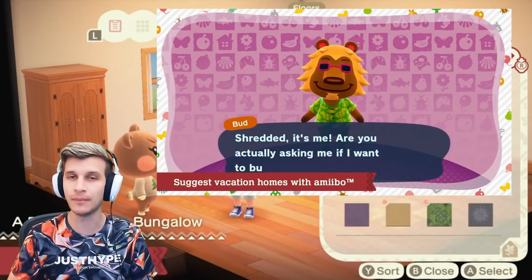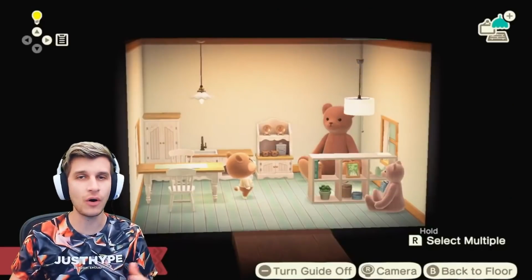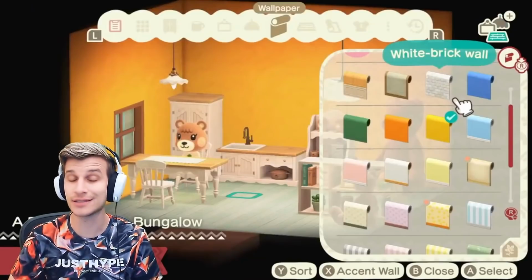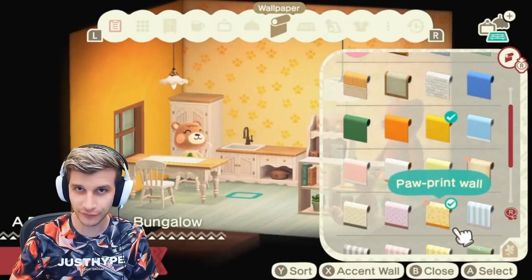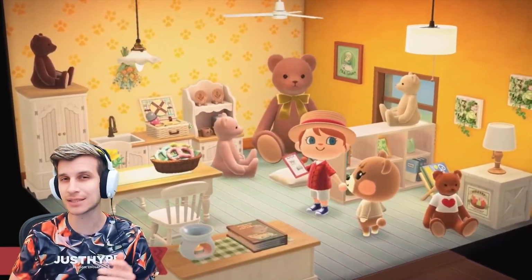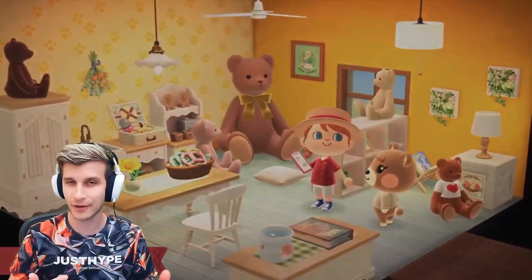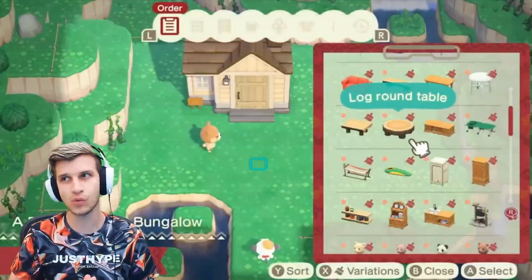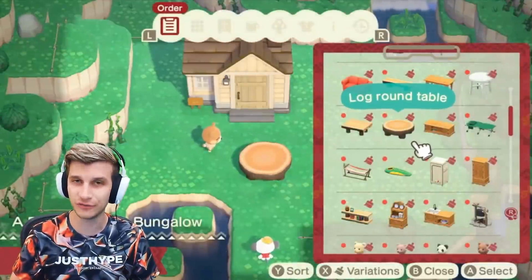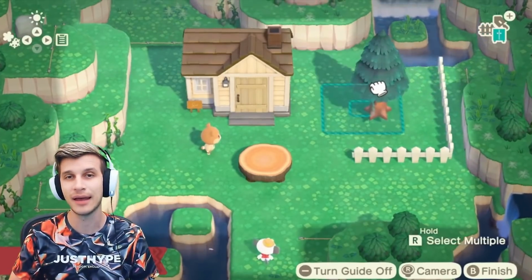I'm not saying they have to bring them all, I'm not even asking for grapes, even though grapes would be great. But coupling this with all the other evidence I've provided, I do think there is a high chance we are introduced to a new fruit that possibly is exclusive to Kappn's Islands. I don't know if you'd be able to bring these back and grow them on your island, although that's not out of the realm of possibility, but I would lean more towards them being a special feature that you would have to spend your Nook miles to ride with Kappn and discover.